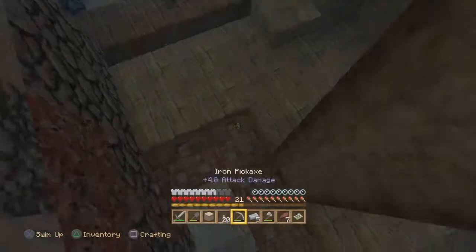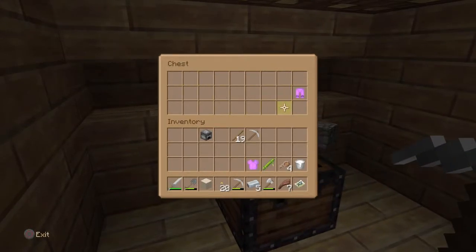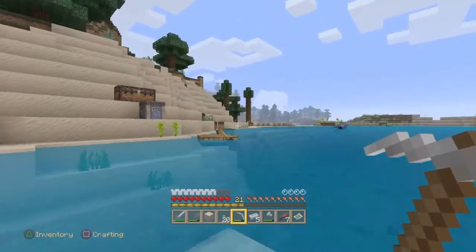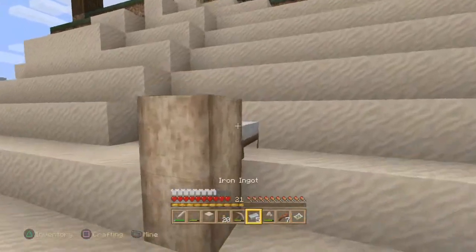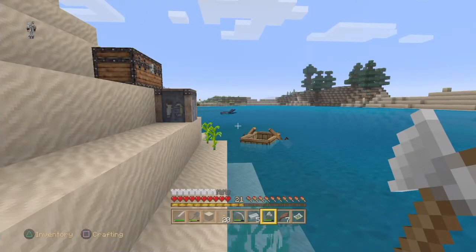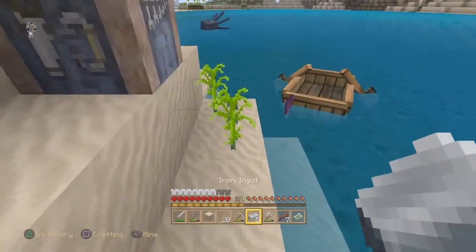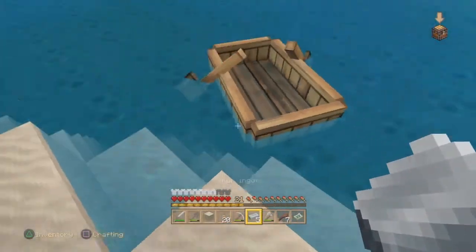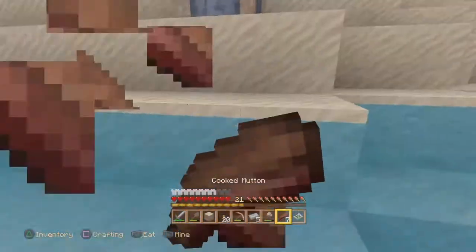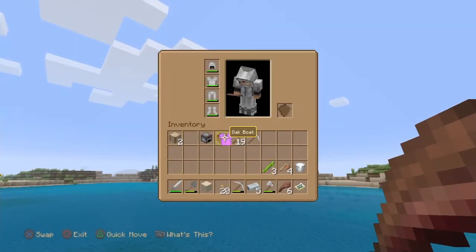Okay. Oh wow, you're kidding me. Nope. Okay. Right, what the hell is this? That's awful. I want to keep that. Oh shit, no. No! Whoa! Right. Get out of that.